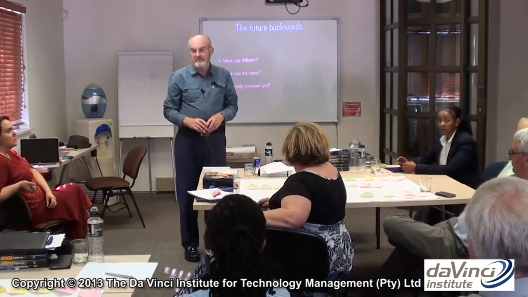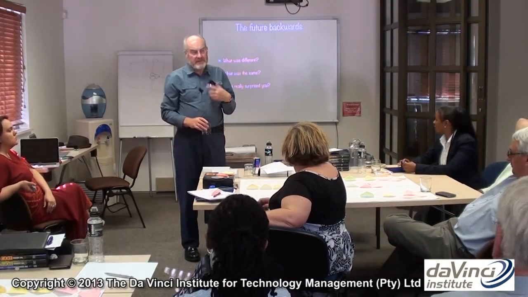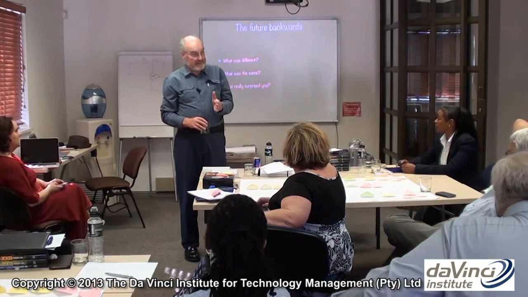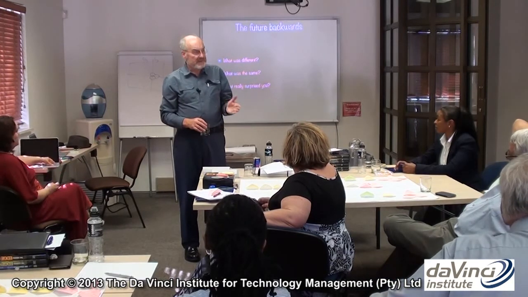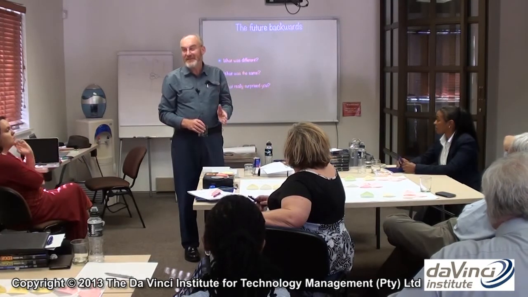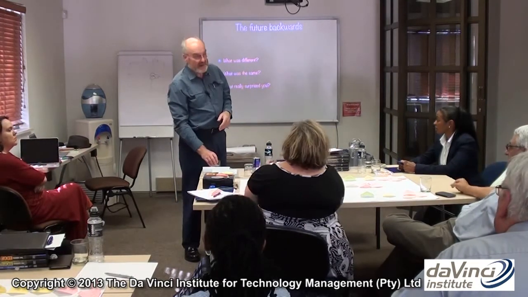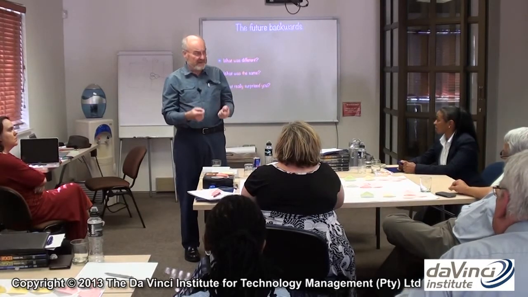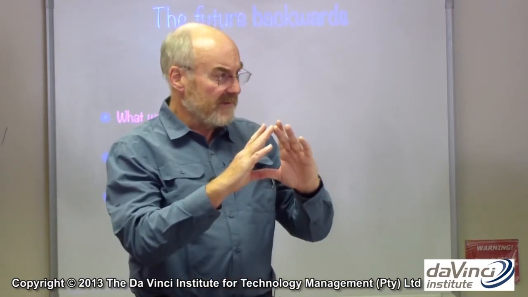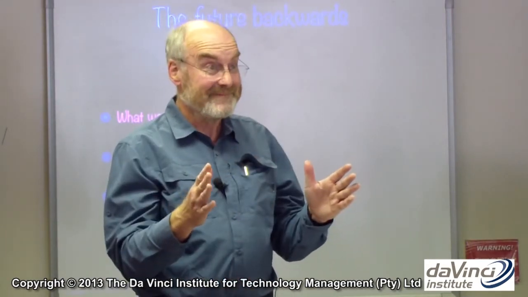Other comments? Okay, let's just run through the background of this technique, all right? If you force people to construct it backwards, it's novelty. Remember I talked about the novelty receptive aspect of the brain? You actually increase the degree to which you think about the problem. So in a complex world, anything which increases the cognitive load on people is a good thing. Because as you increase the cognitive load, the novelty receptive part of the brain comes in, people think more. So a triangle for indexing stories rather than a Likert scale. Yeah, you increase the cognitive load.